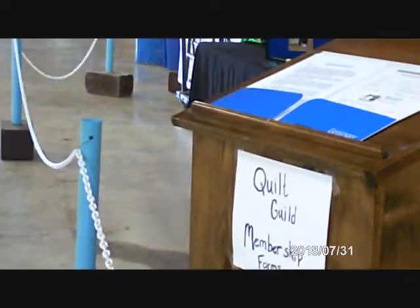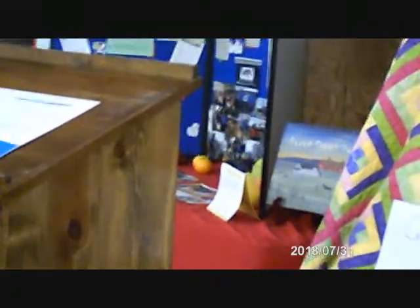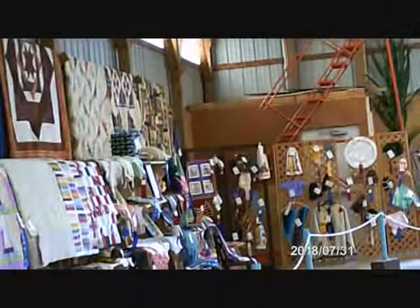Well, folks, that's it for our small little display of needlework. I decided not to put in the beadwork that I had just because it was too many items. I've already got 14 to keep track of. So everything I put in placed somewhere. Not that that's the big thing. My big deal is that people are putting things into the fair, because this side, as you can see, is pretty small. It just runs about 20 feet, and we'd like to see a lot more entries, so I'm hoping there'll be more next year.